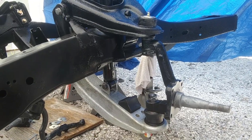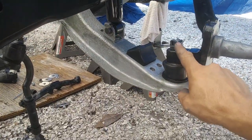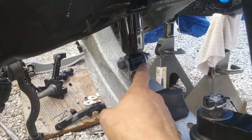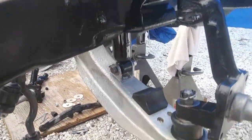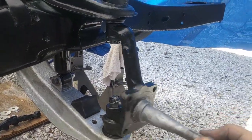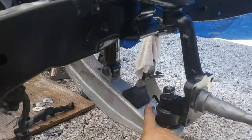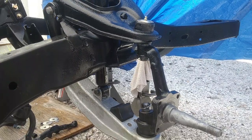Alright, I got that steering knuckle in there, got all the washers put on both sides, and the cotter pins, got that shock bolt in there with washers and a nylock nut, and this thing moves nice. So next thing I'm going to put on are these strut rods that attach to the front of the frame.